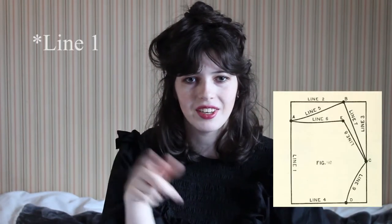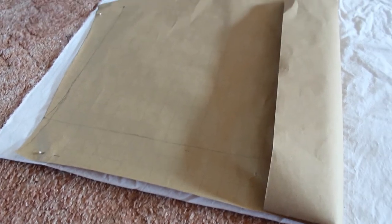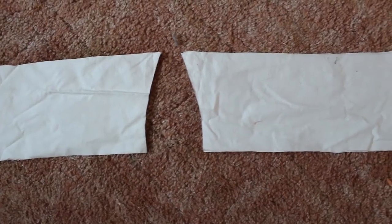Although my waistband ended up being too big — I don't know how I'd fix that next time. I just wanted to try using the primary resource to draft my own. The pattern width is for a person with I think a 25 or 27 inch waist. Since I'd put this over a corset and wasn't sure of my measurements, I extended the front side of the line, which is what they said to do if your waist was a bit bigger. Or if your waist is smaller, you shorten that line. I didn't have enough fabric for my drawers, so my solution was shortening the leg and making the bottom of the legs out of a different fabric.